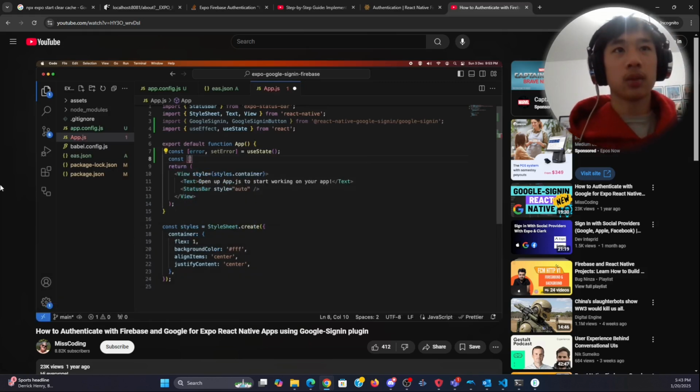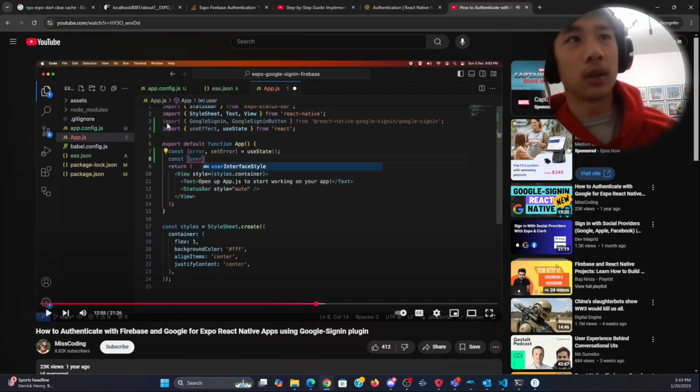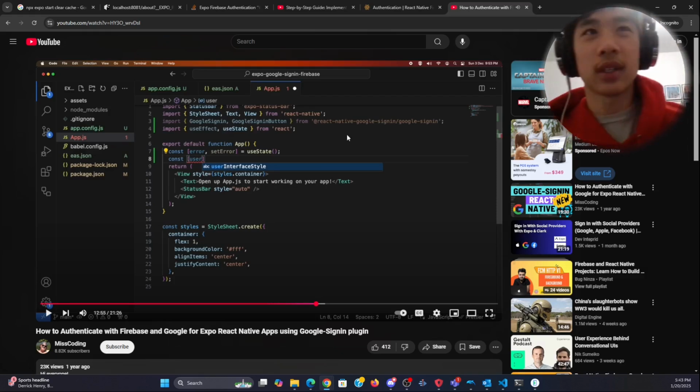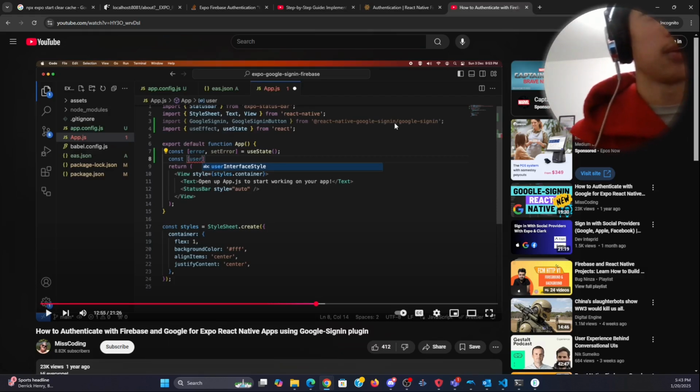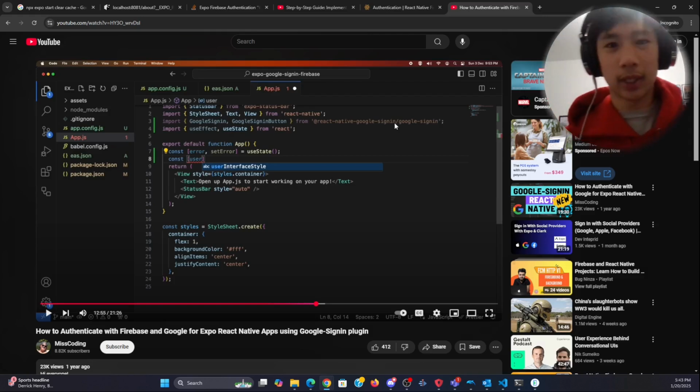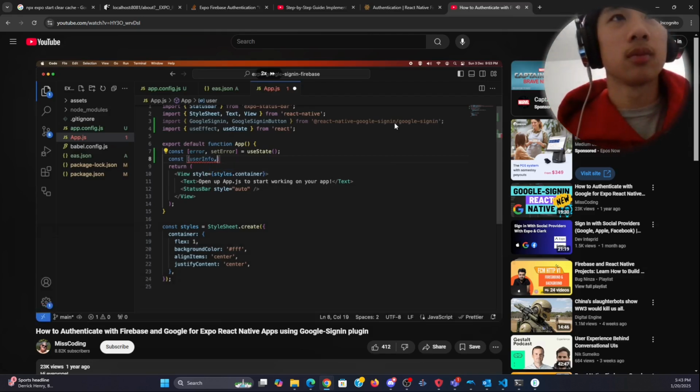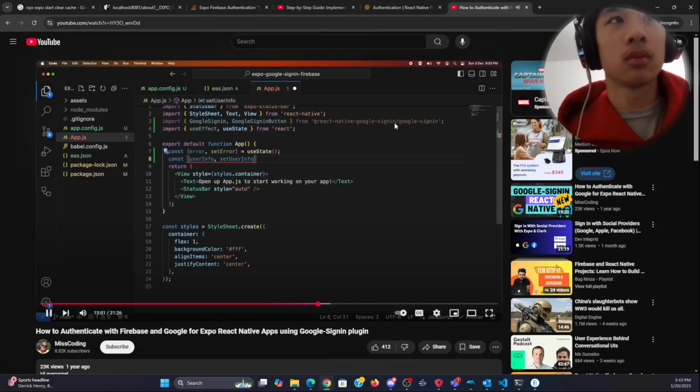We're getting somewhere. They'll just make it really easy. So they're getting the button from React Native Google Sign In. That's pretty fun to say, I'm just saying. To sort of see what's going on, and I really like it. Obviously, you wouldn't just show the error on screen. It wouldn't be very useful.